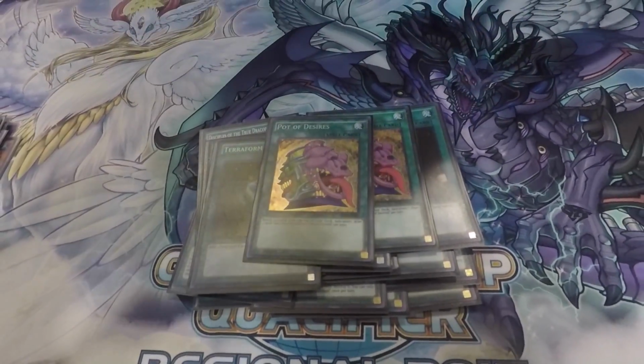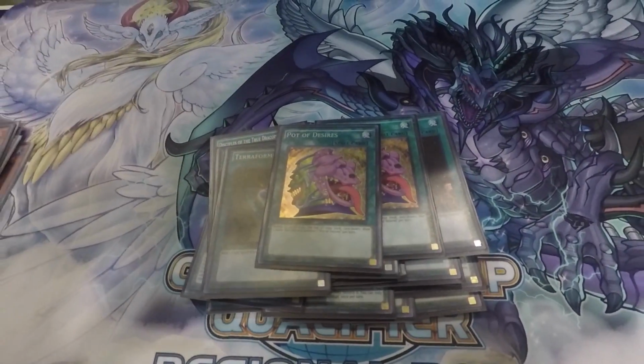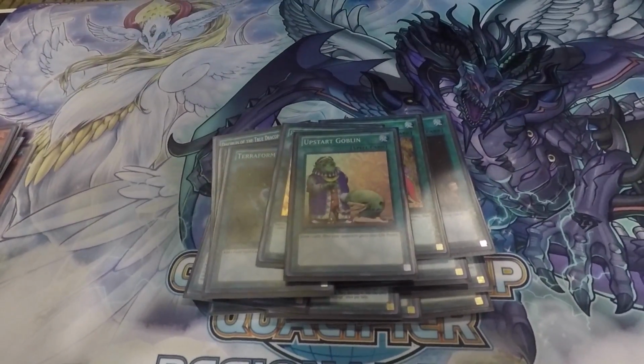Only 2 Desires. You really only want to resolve 1 Desires in this deck, because if you resolve more than 1, you're going to banish all of your good stuff. Consistency of 1 Upstart Coffin.